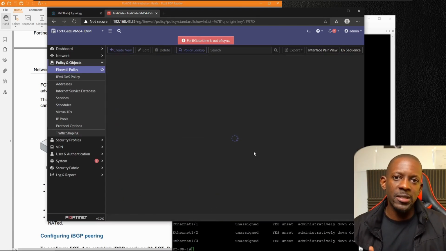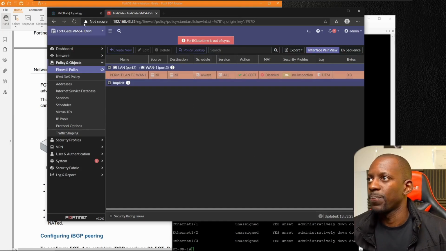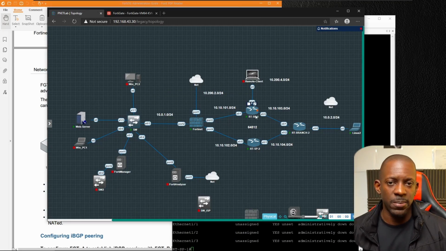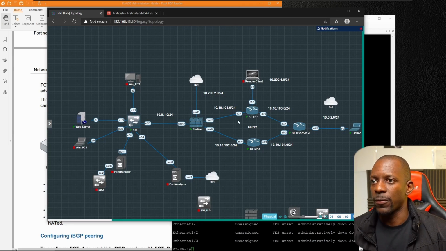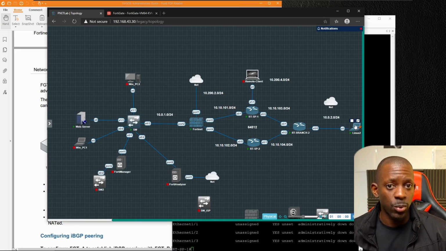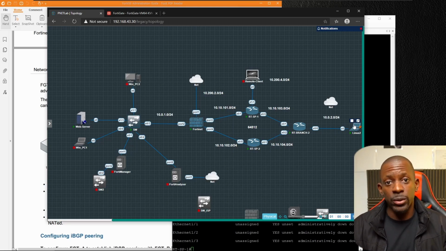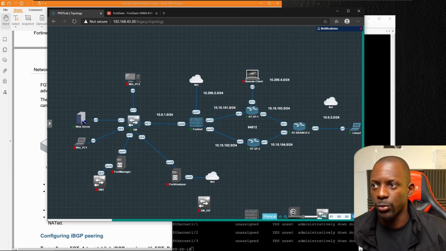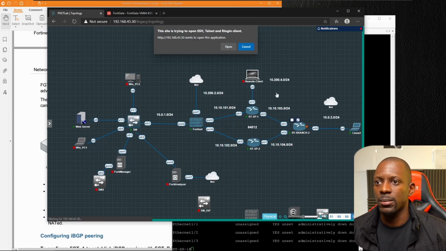Now this is basic routing. So we just add a default route on this firewall pointing to this ISP or this SP router. Now if we try to send any reachability, any ping from, let's suppose, this web server to this router or to this PC, it won't work, because we have to allow end-to-end connectivity across all of these, let's suppose, routers or firewalls. So we added a default route on the FortiGate firewall. So now let's do the same on this router, branch 2.